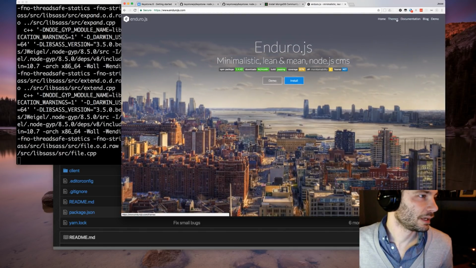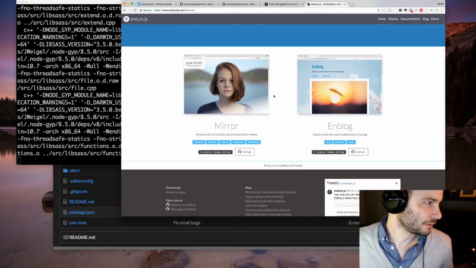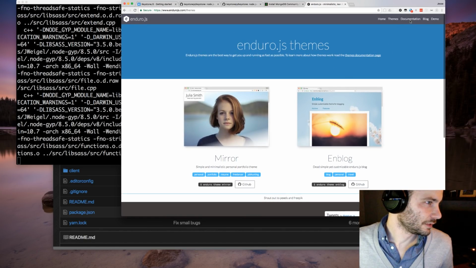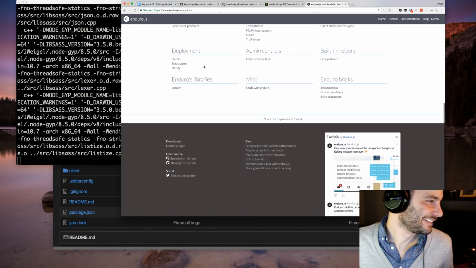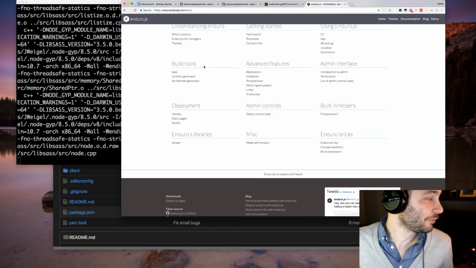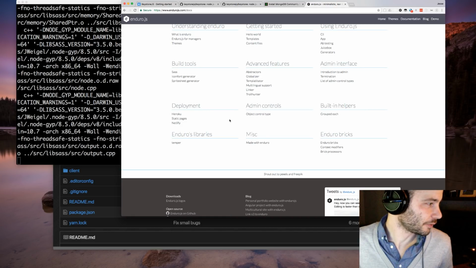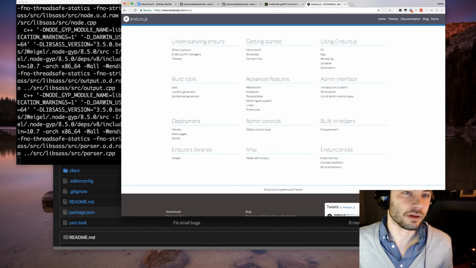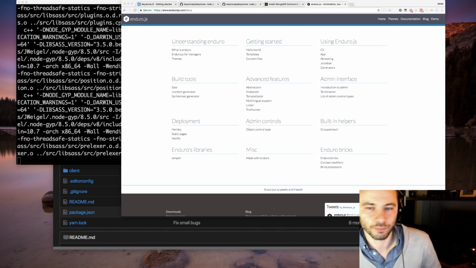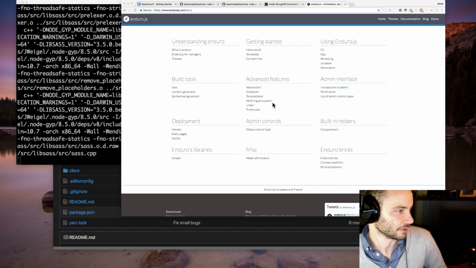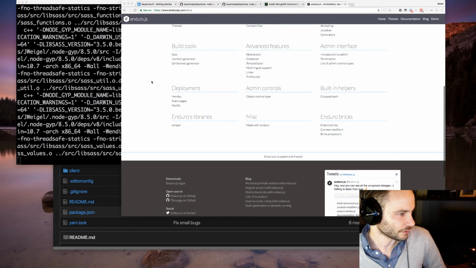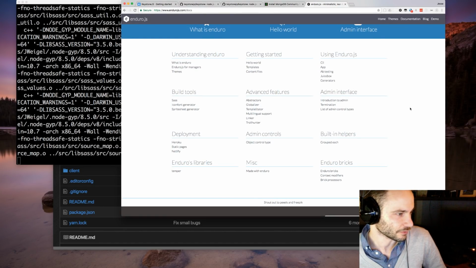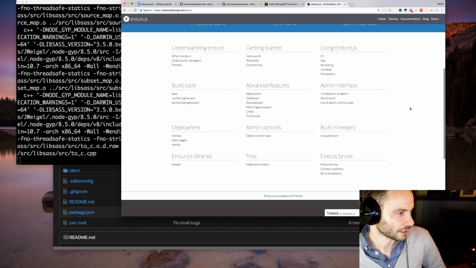Cool. Actually, this has themes in it. This is like a... Wow. This actually does look like JavaScript WordPress. Actually, if we wanted to make a front end too, coupled with this, I would probably go with this. I think, what was the other one? Strappy? Strappy looks better, just from like the 5 seconds that I looked at it, and the little bit of time I looked at this. I'm going to really check out Strappy for this project, but if I were to do another project where I wasn't trying to have a headless CMS, this one looks really nice.